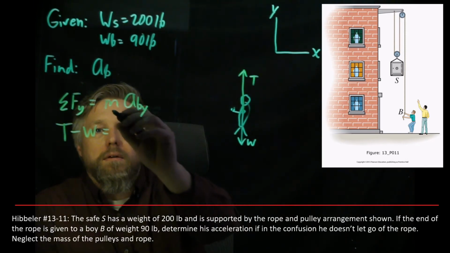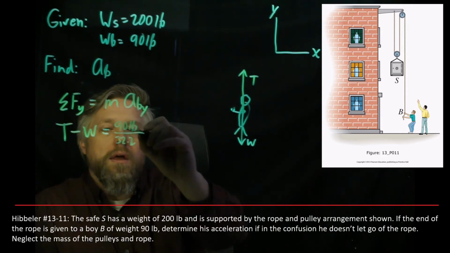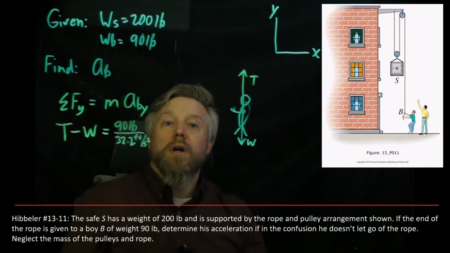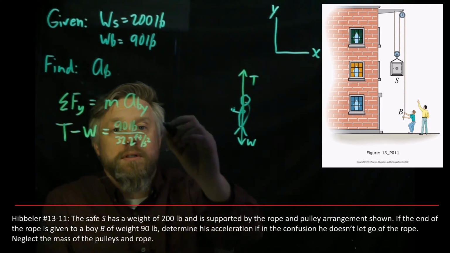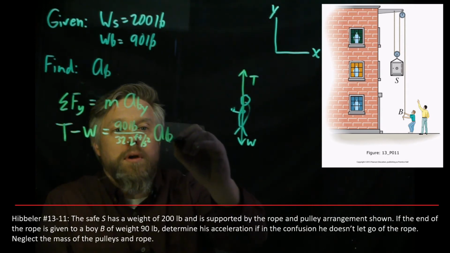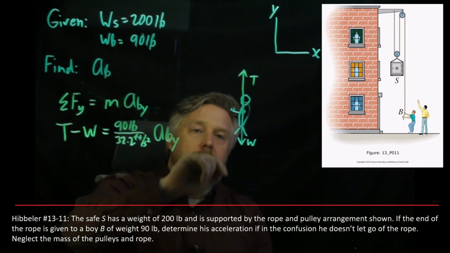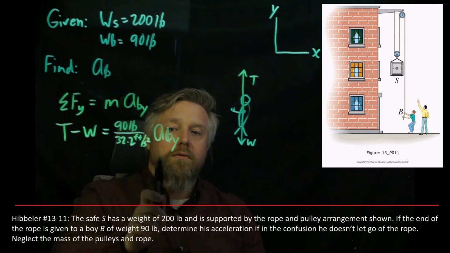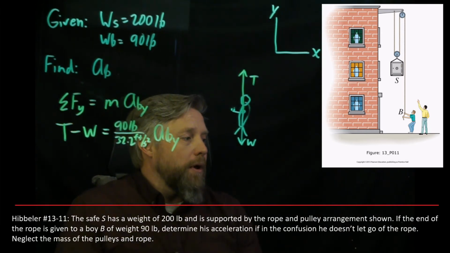which is going to be the weight over gravity, which we'd say 90 pounds over 32.2 feet per second squared. Pounds over feet per second squared gives us slugs. Mass should be in slugs, not in pounds, because pounds is a force. And then we have the acceleration of the boy. It can be very tempting to think of those as equal. But now that we're in dynamics, you have to make sure you're using the difference between those two forces to create acceleration.